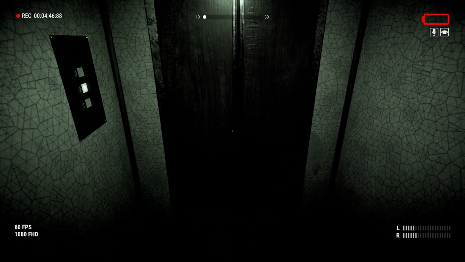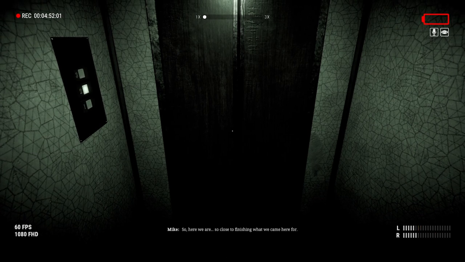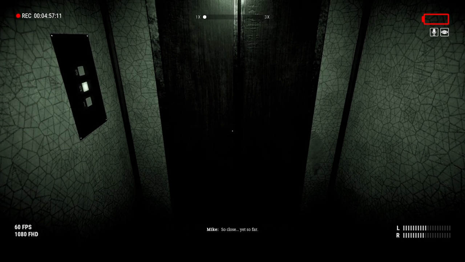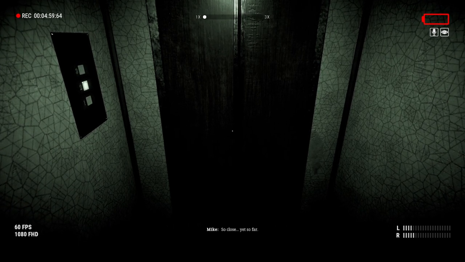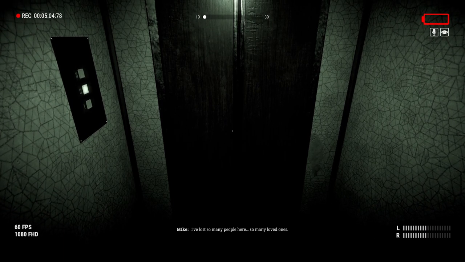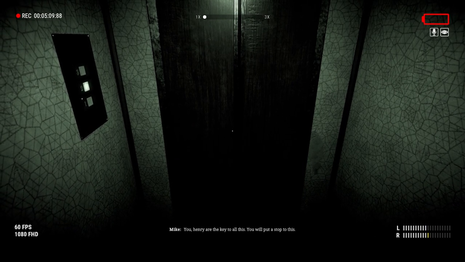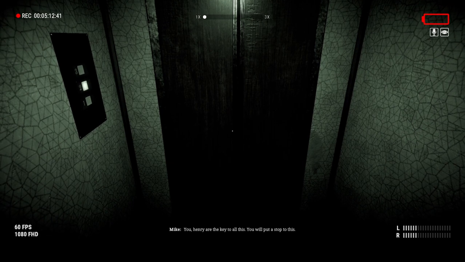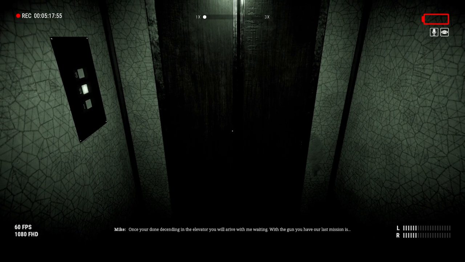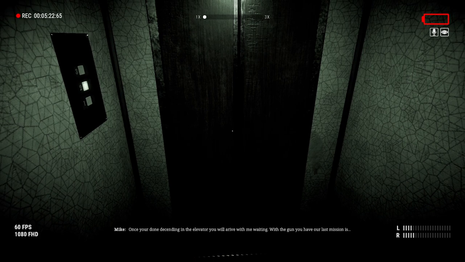So we're in the elevator now. So, here we are. So close to finishing what we came here for. Bro, this is too long. So close. Yeah, so far. I've lost so many people here. So many loved ones. You, Henry, are the key to all of this. You will put a stop to this. Once you're done descending in the elevator, you'll arrive with me waiting. With the gun you have, our last mission is... What's the last mission? To kill her? To murder her.